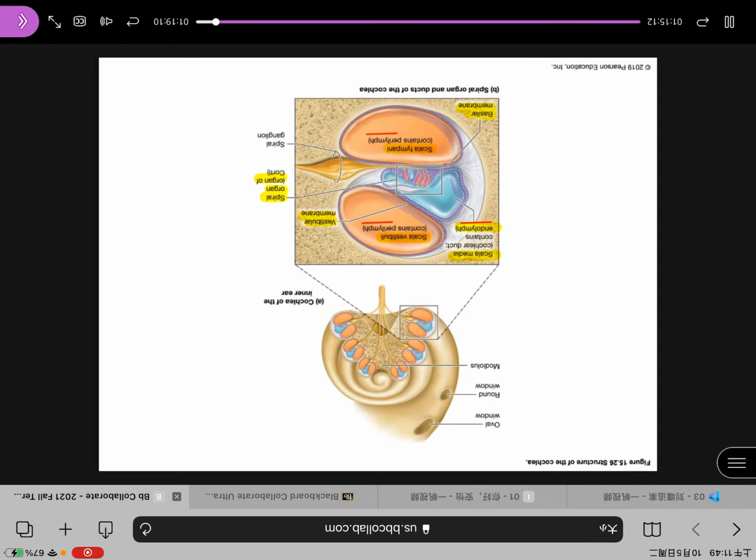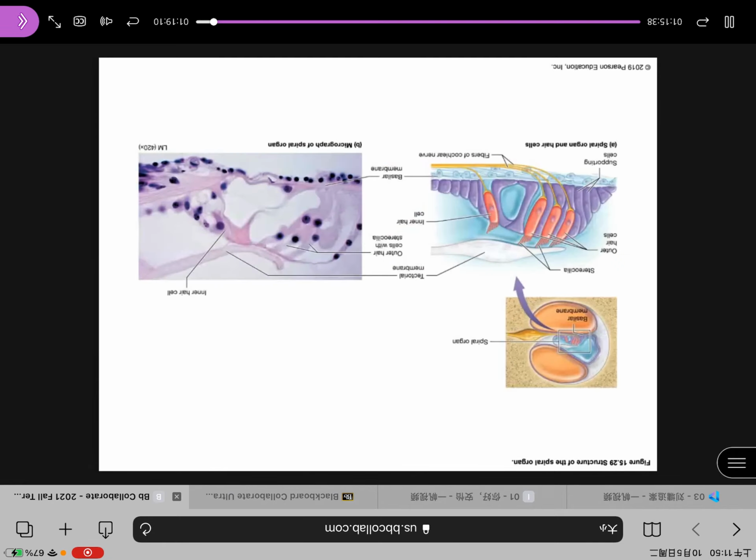Now, if you look at the area, it doesn't look too large, very tiny within the cochlear duct. So within the scala media or cochlear duct, you have this spiral organ or the organ of Corti. But let's magnify it because there are a few details there. With the big model that I'll show you later on, you'll see that there are details in the spiral organ. So let's make that a little bit larger with figure 15.29. So let's take a look at this spiral organ, the organ of Corti, and magnify it.